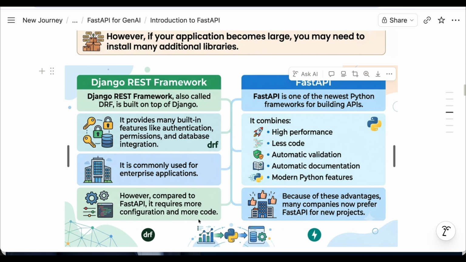Let's go to today's topic called FastAPI. FastAPI is one of the newest Python frameworks for building APIs. It combines high performance, less code, automatic validation, automatic documentation, and modern Python features. Because of these advantages, many companies now prefer FastAPI for new projects.